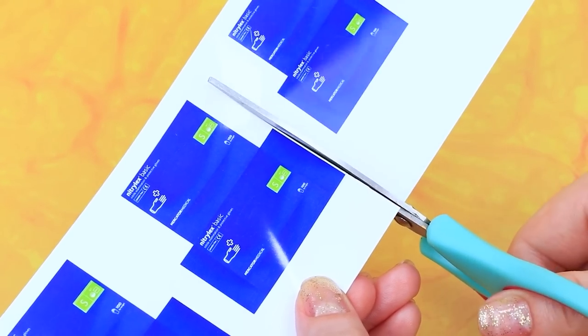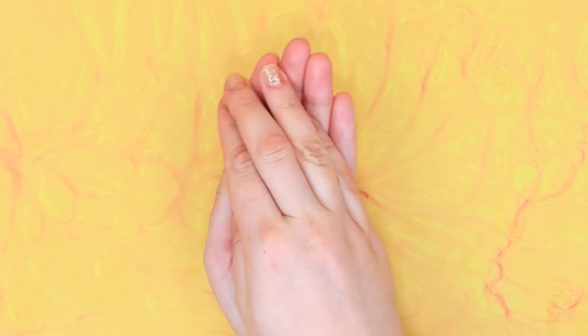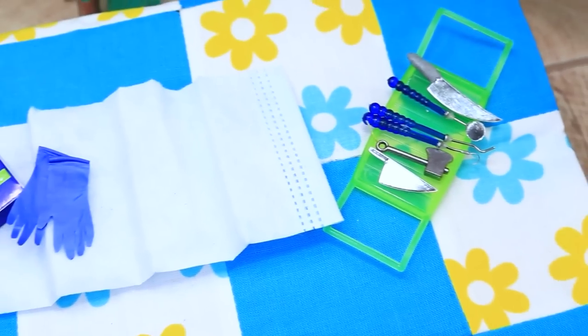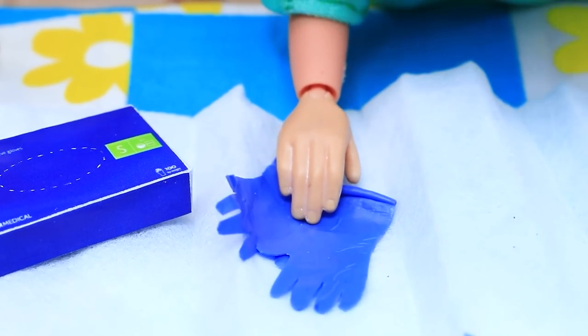Let's print out packages. Fold it. Ready. A large glove will make a pair of small ones. Pack everything. All gloves are sterile. A surgeon is about to do a major operation. Disinfect our hands. Put on gloves and proceed.